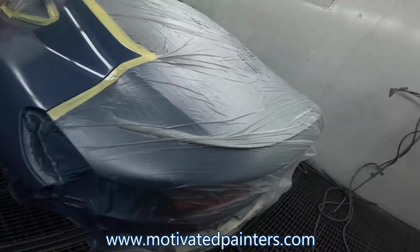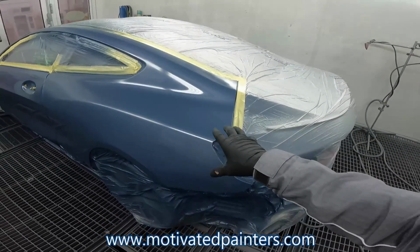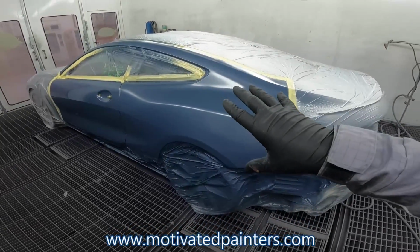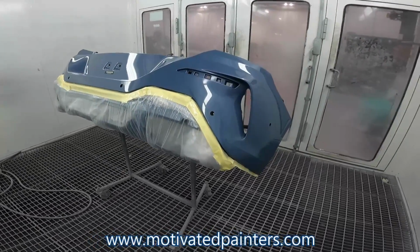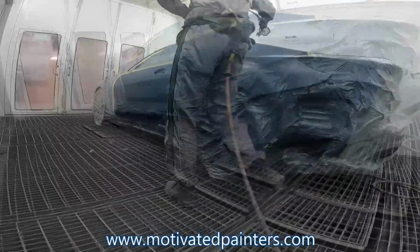So now you can see it's already starting to dull off. You do not put another coat on until it's completely dull. That's the biggest tip here. It's probably gonna be 15, sometimes 20 minutes depending on the weather, but that's what you want to do. Here we go, 15 minutes later, nice and flat. We're gonna hit it with the second coat.